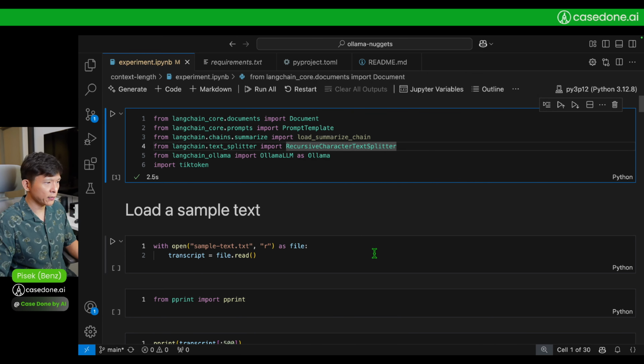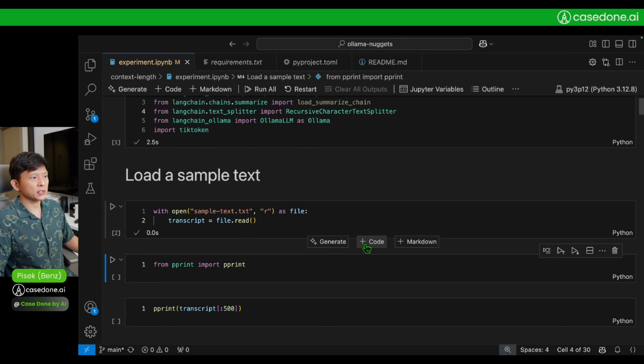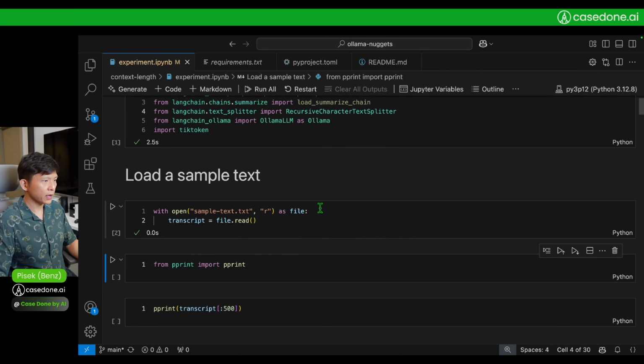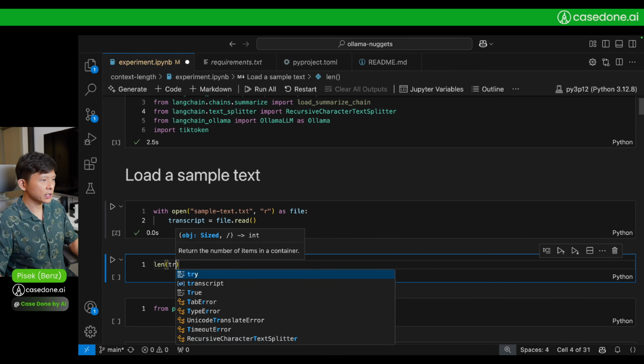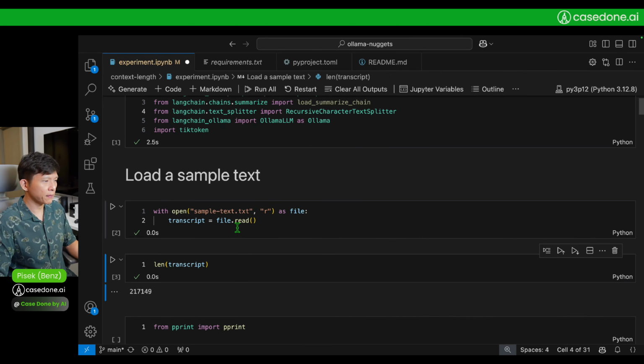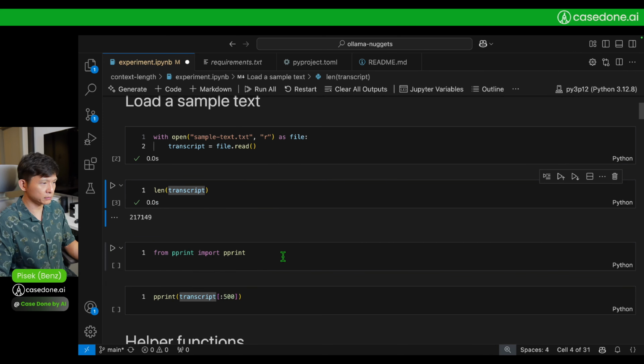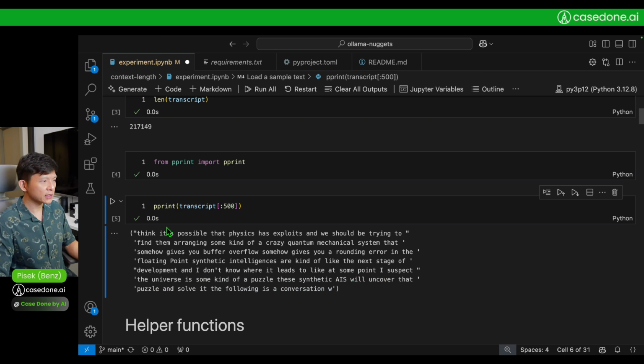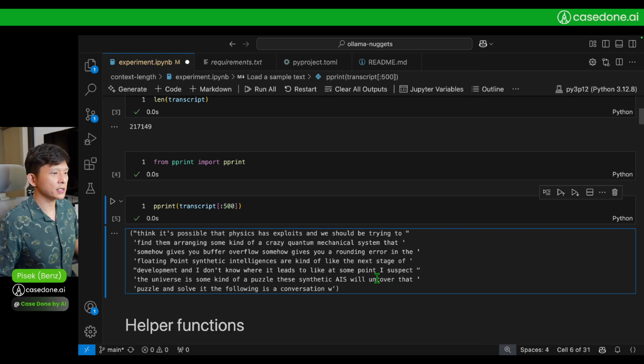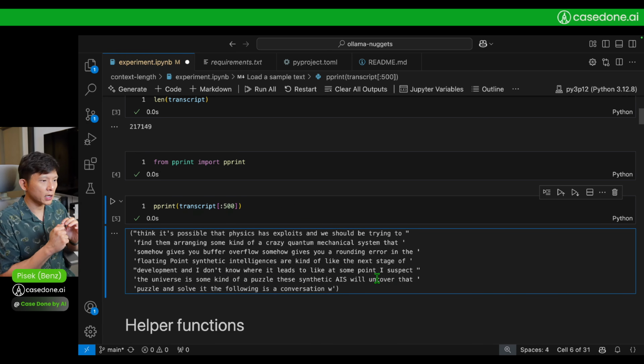Some of it is not used, but anyway, I prepared a sample text in a file here, and it consists of about 200,000 characters. The first 500 characters look like this. This is a transcript from a YouTube video featuring Andrej Karpathy 3 years ago.